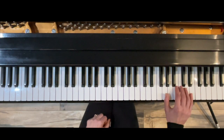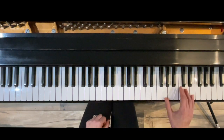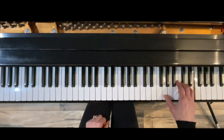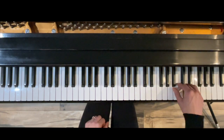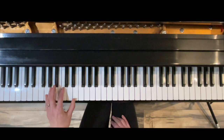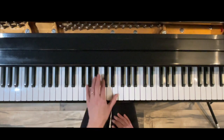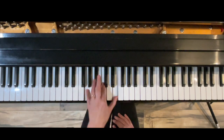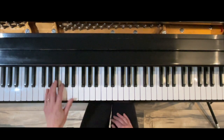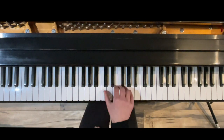For the triads, right hand, locking in, where's second inversion? Dropping on those chords. Mini circles for that. Circle. Left hand. Roll through. Try to hit the notes at the same time. Off. Number 10. Five fingers.